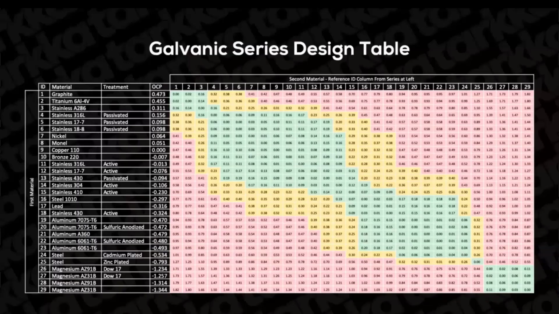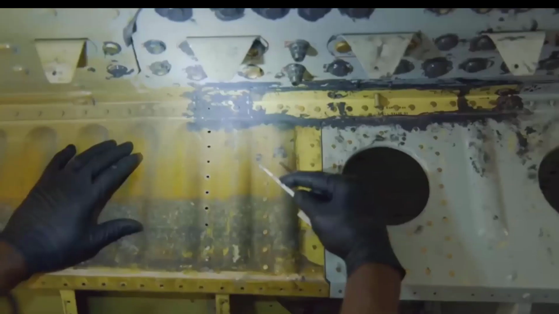Another consideration is galvanic corrosion. When materials that are far apart on the galvanic series are in contact, and in the presence of an electrolyte, a galvanic cell is formed. In this case, accelerated corrosion occurs on the more anodic material. If the anodic material happens to be small or thin, this corrosion can be extremely severe.